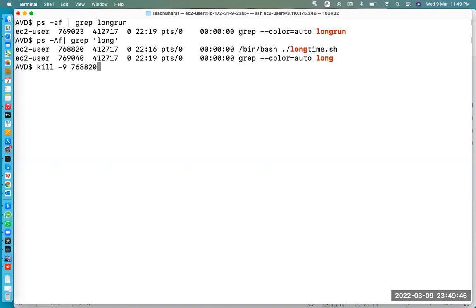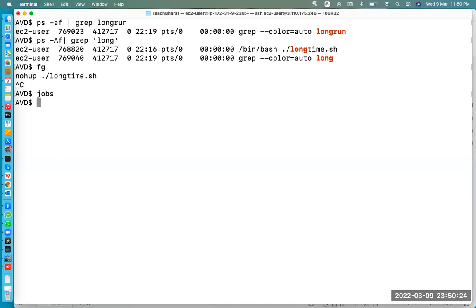This is one way. You can just kill that particular PID, or else you can do pkill with longrun. You can put .sh, but just longrun is also sufficient. This long run should match in the name, at any place. Then another way: you take that background job to the foreground like fg. Then the job came here, then you can press Control C. Now run jobs, and there is nothing there.